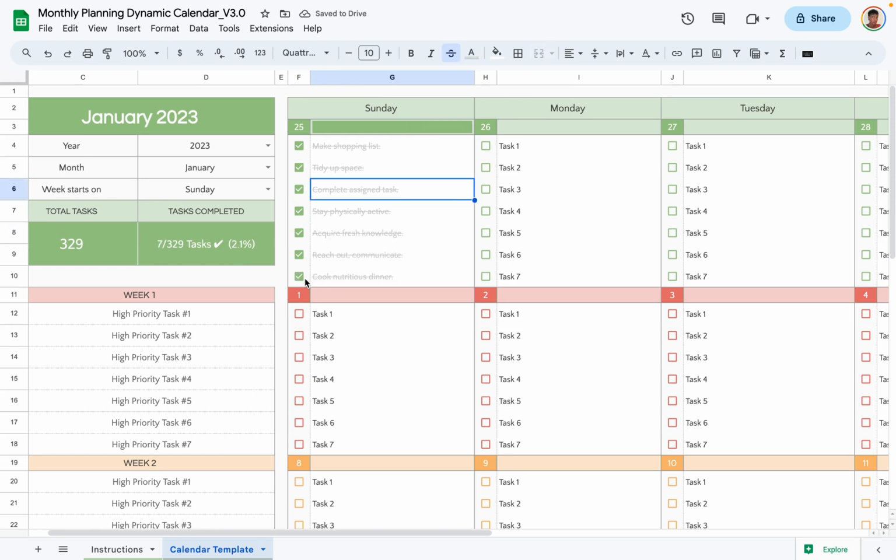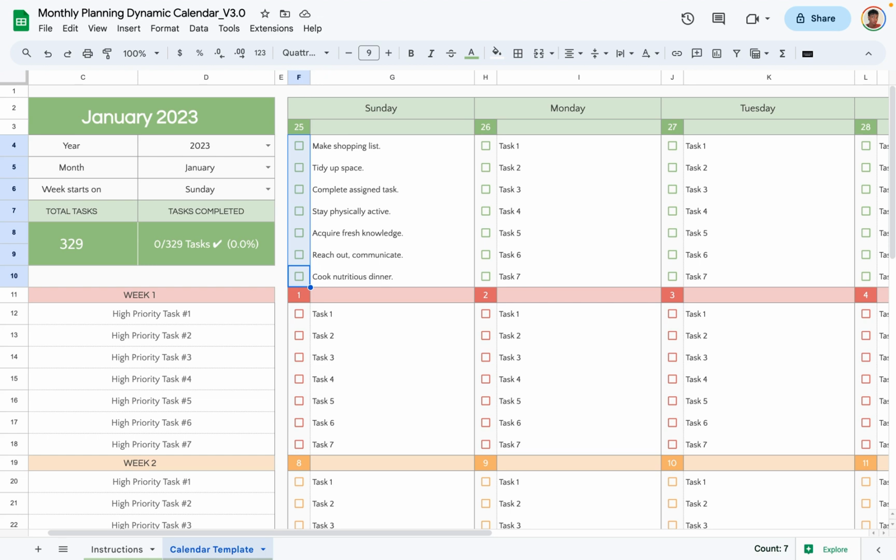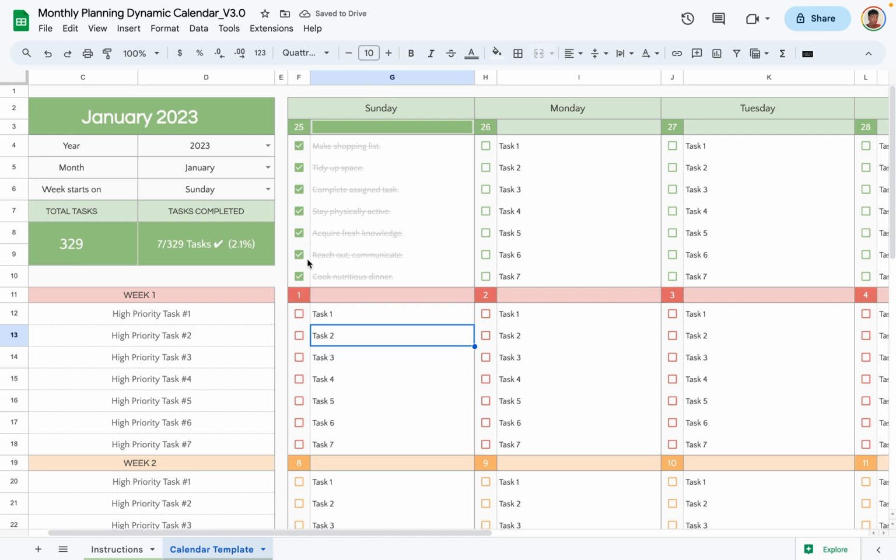To clear out checkboxes quickly, highlight all of the cells that you need to uncheck or check. Click on the space bar on your keyboard. And that clears out the check marks. In order to add them all at once, you do the same. Make sure they're all selected, click on the space bar, and it checks them all at once.